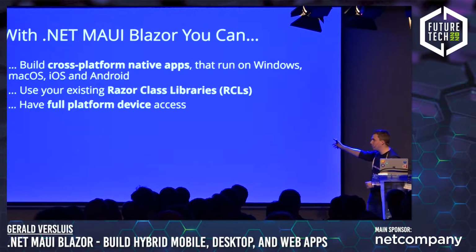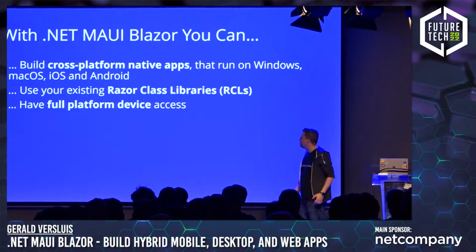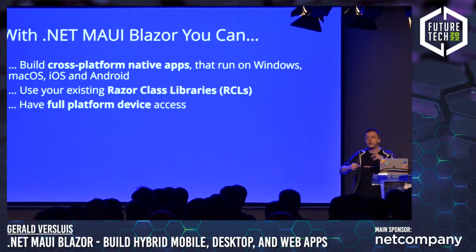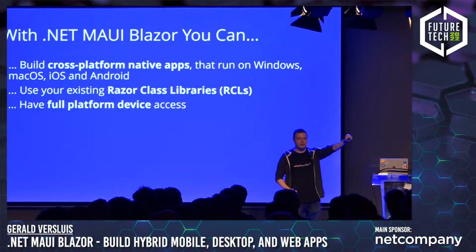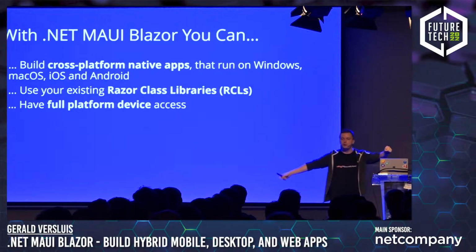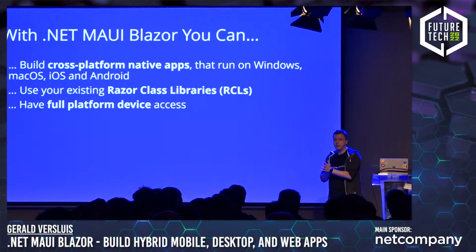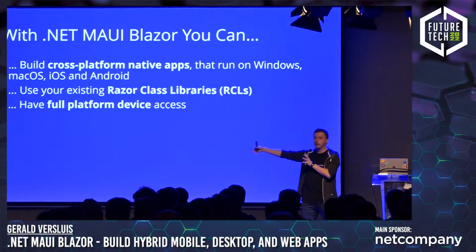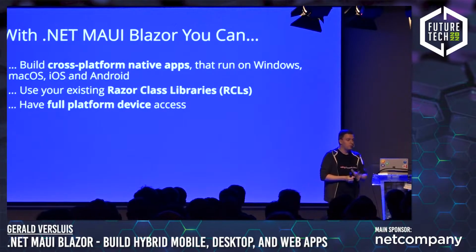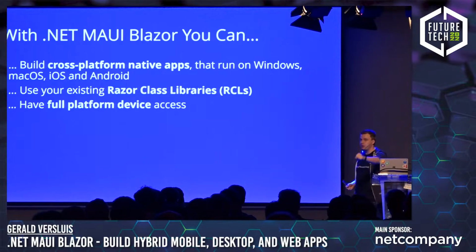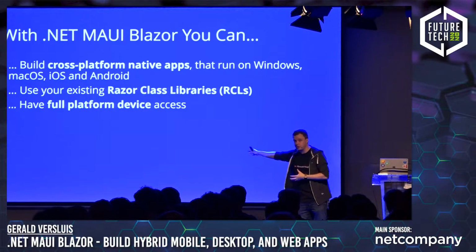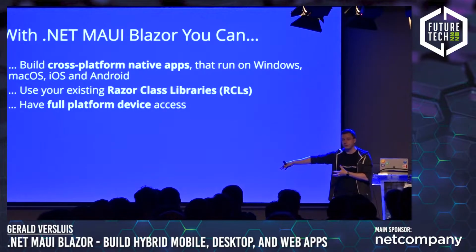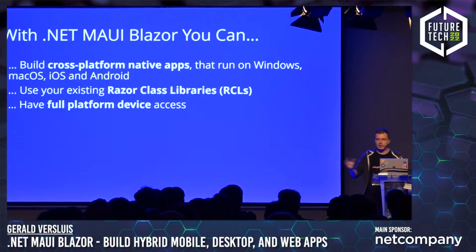And you can use what? Who would have thought? Your existing Razor class library. So that's really cool. If you took that survey prompt that we've just shown, you could take that outside of the project, put it in a separate DLL, and reuse that DLL between your different Blazor applications, but also now your .NET MAUI Blazor application as well. You could put it in a NuGet package on NuGet.org, and now other people can use that survey prompt as well. And you can still install it on your .NET MAUI Blazor application. Now, I wouldn't do that with the survey prompt. Everyone gets that with the file new template, but you get the idea.